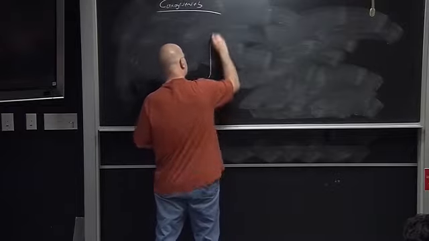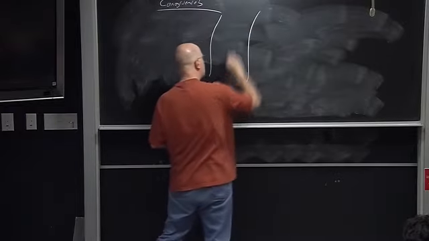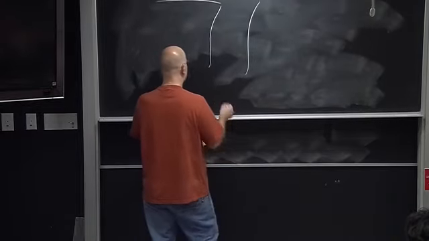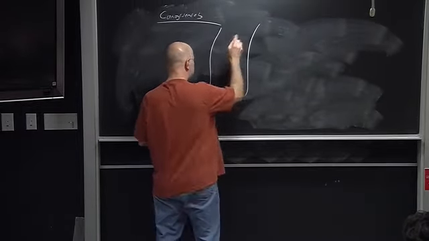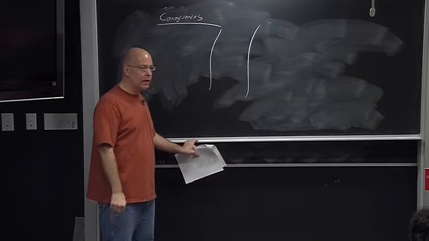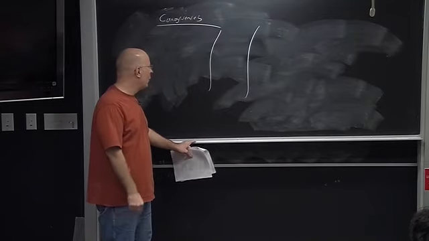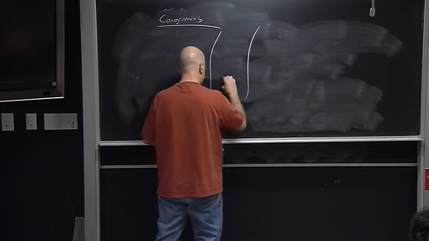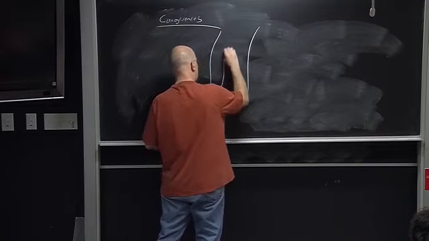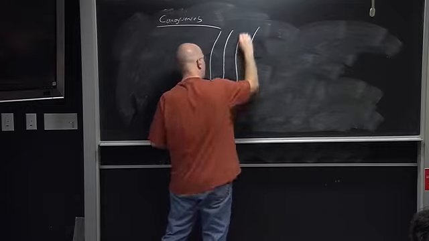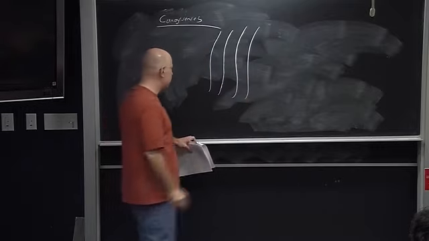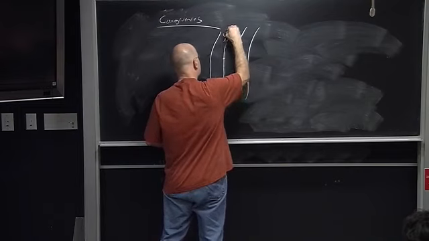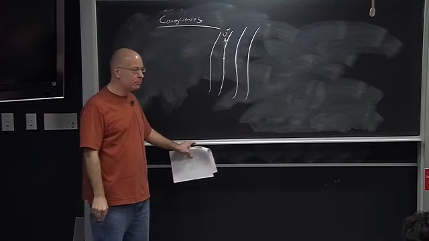So we have a bunch of geodesics. I'm just going to draw two of them for the time being. And, well, we know how this works, right? We've carried out this construction before. We can do the usual thing where, first of all, having this whole sequence of geodesics, we know that we have a vector field U, which is going to be everywhere tangent to the congruence. So we have a tangent vector field.